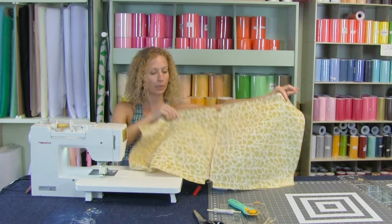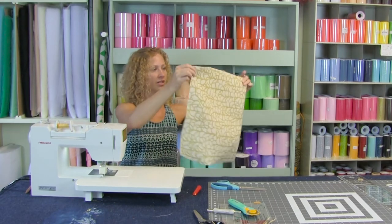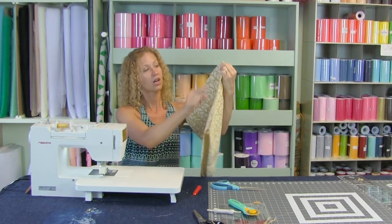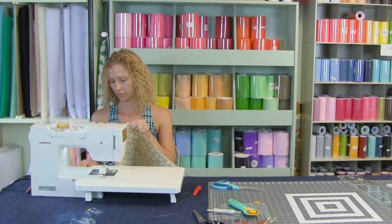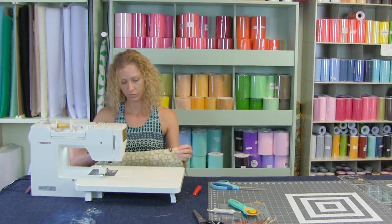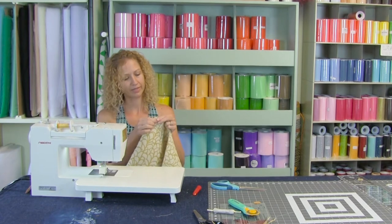So now we have our zipper inserted into the bottom of our pillow, and we are going to fold right sides together. We're going to put some clips and pins in, and we are going to sew starting from here all the way around to here. Just lining up our edges.